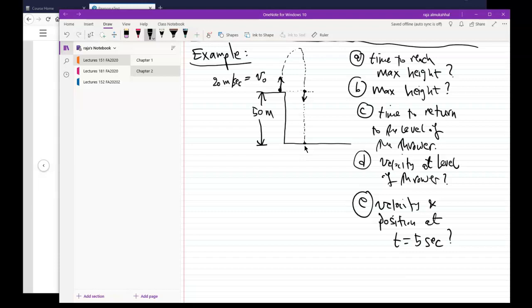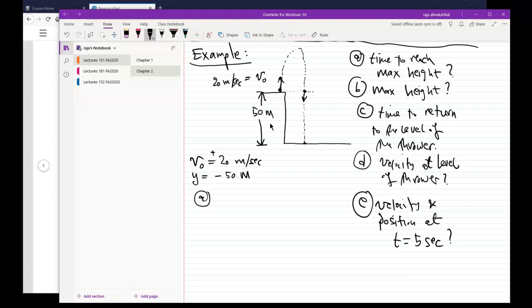So what's given to us? Well, what's given to us, let me write down what's given to us. So we know that the initial velocity is 20 meters per second, and it is positive because it's going up. See that? It's going up. So we put a plus sign there. The initial height of the object is 50 meters, but since it is below, remember we have that x and y here, we call it the datum, so that's below that, so that will be negative. So you have negative 50 meters, okay? Okay, what else do we have? That's it, okay. So how do we do it?